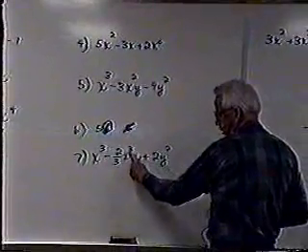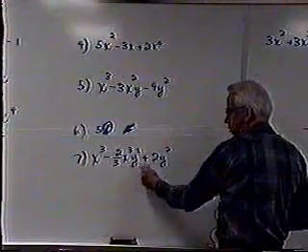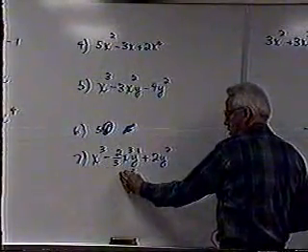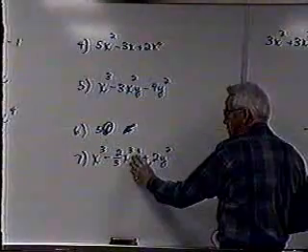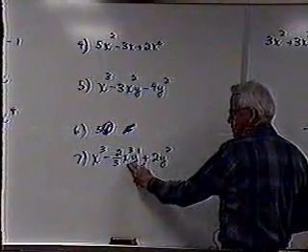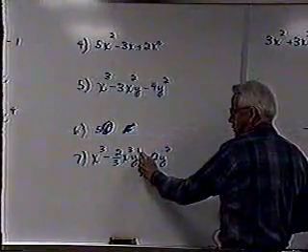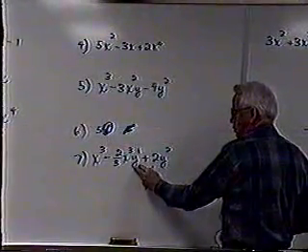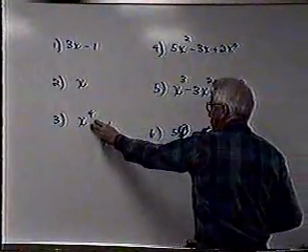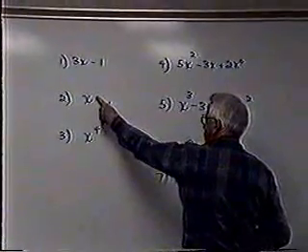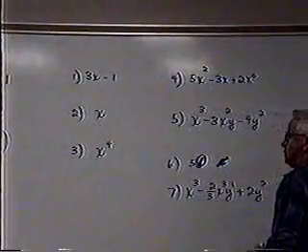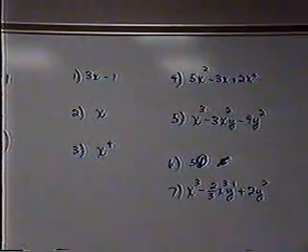This is a 3, and here's 3 and 1, so that makes 4. This expression is a 4th degree polynomial. The highest power of the combination of the powers. So we just check them all and see which one is the largest combination of powers. This is 4, therefore this is a 4th degree polynomial. Let's look over here. This is a 4th degree polynomial. There it is. This is a 1st degree polynomial. This is a 1st degree polynomial. All right? So that's the explanation of degrees of polynomials.